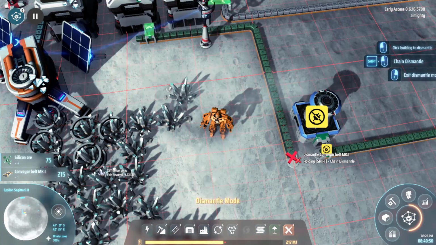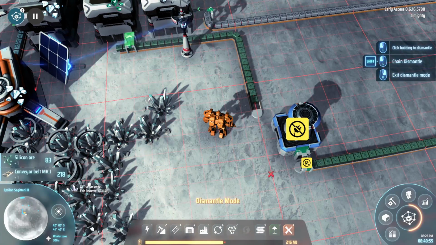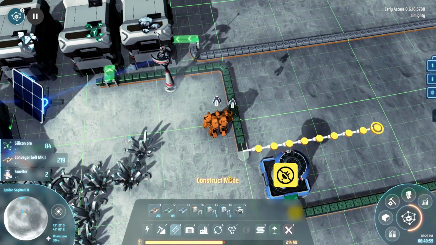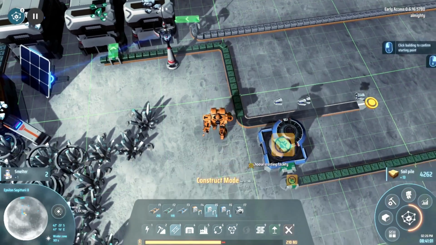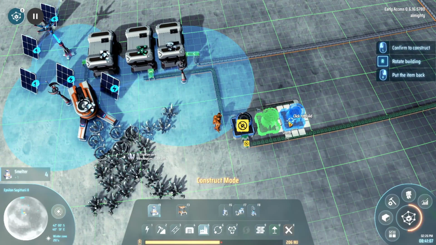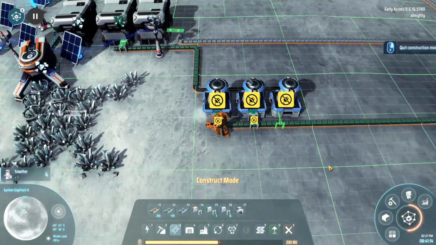So what we can do is cut this conveyor belt here and run it this side so that we can in fact unload onto it. But before we do that, we'll get all these in first, just so that we've actually got conveyors that are going to be giving us some goodies.